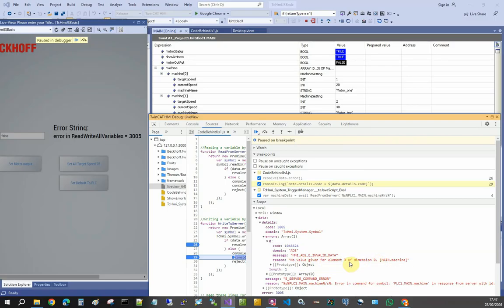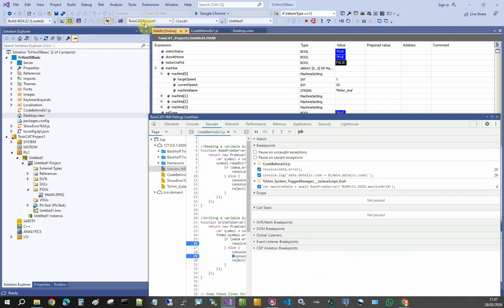It means item 3 we have not given any value in our JavaScript code. Okay, so let's give that value in our JavaScript code.